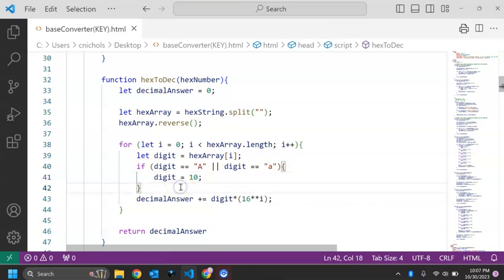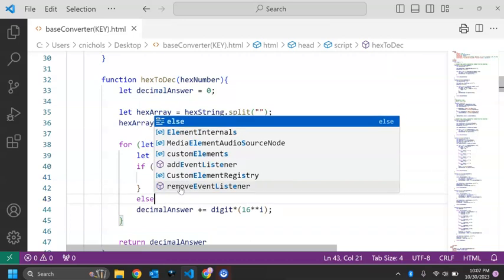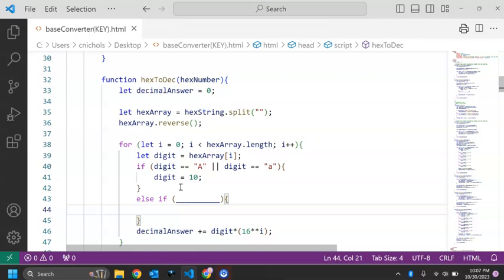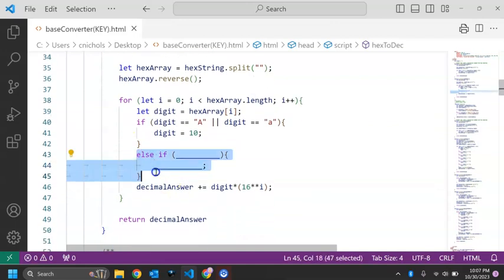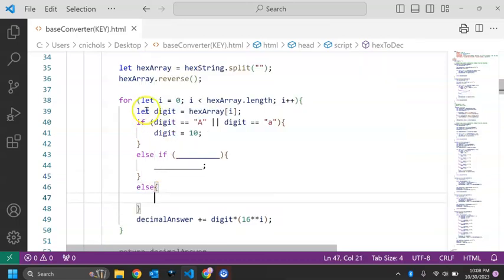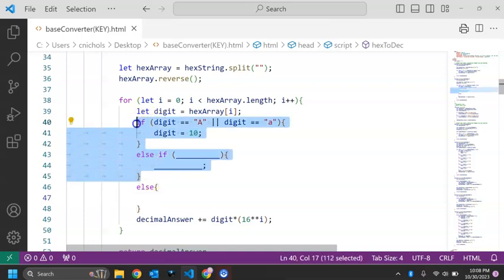And what you guys are going to do is continue on down this pathway where you test some other similar situation, probably for the letter B, and you give your digit the value that the letter B is worth. You are going to continue this all the way down until your last else statement, because you're going to have an if-else statement. So all of these will be contained for A, B, C, D, E, and F, 10 through 15.